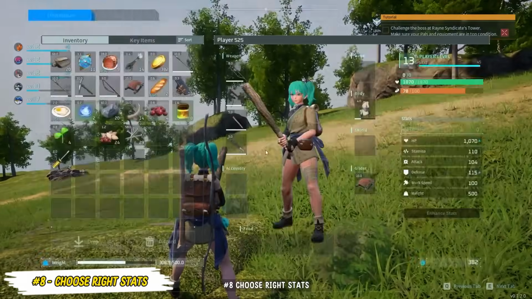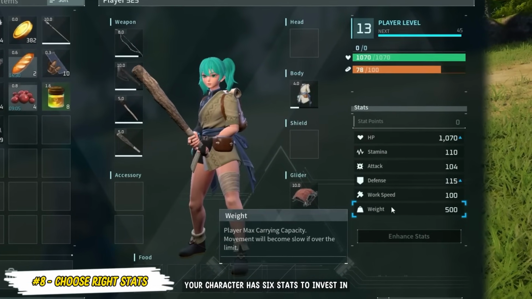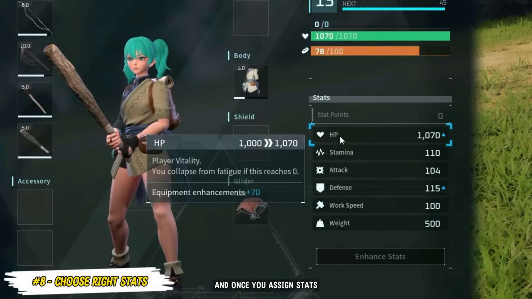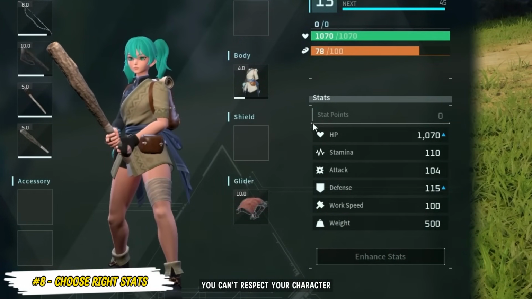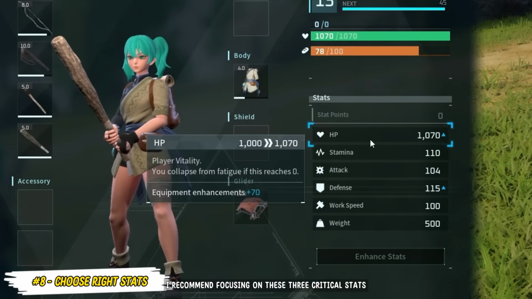Tip number 8. Choose the right stats. In PalWorld, your character has 6 stats to invest in. However, not all stats are equally important, and once you assign stats, you can't respec your character. I recommend focusing on these 3 critical stats.